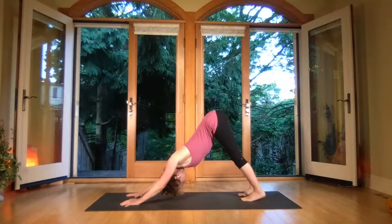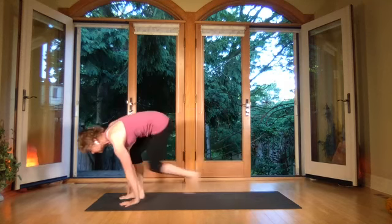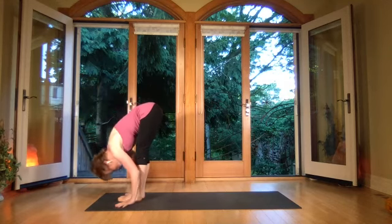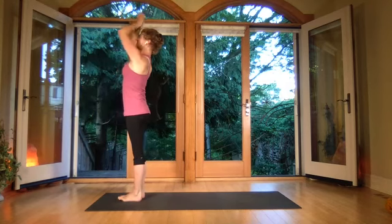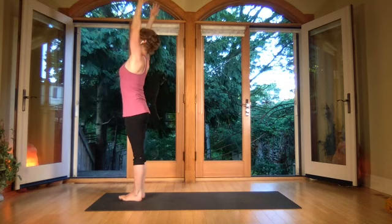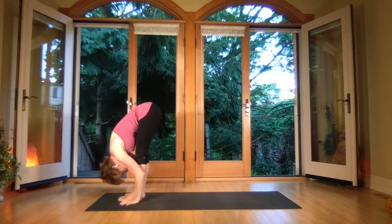Pyramiding up. And then you can gaze up, tiptoes. Jump or step the feet to the hands. Come on, halfway up. Exhale, fold. And now inhale, breathe the arms up, bring the palms together, and then exhale to center. And then again, inhale, gazing up, open through the chest. Exhale, fold forward, forward bend.